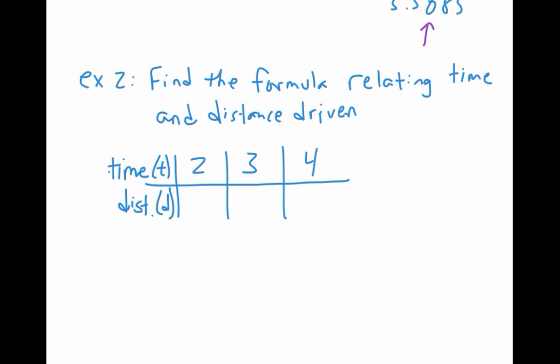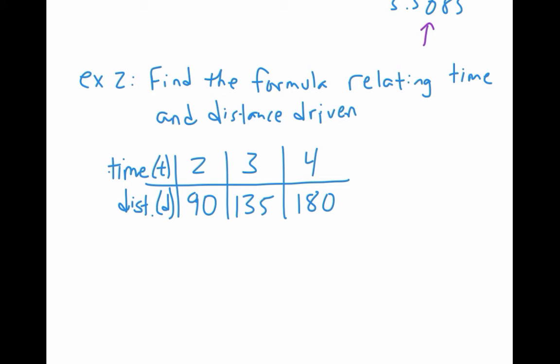And then under the 2 I have 90. And then under the 3 I have 135. And under the 4 I have 180. So some of you might be able to look at that and see what's happening already. This is what I would do if I were you. This is the process I go through to figure these out.